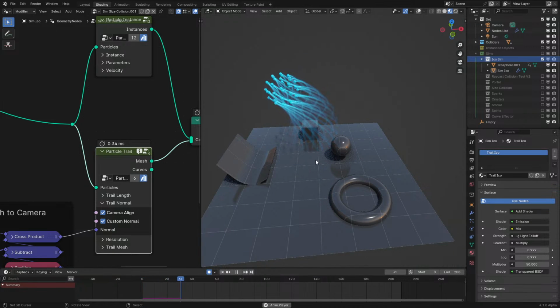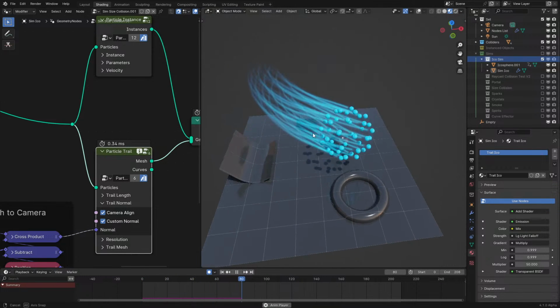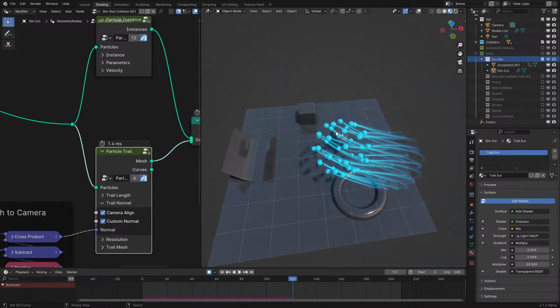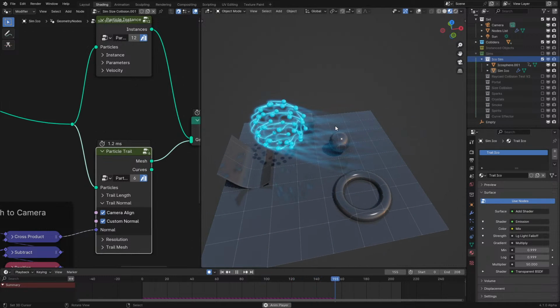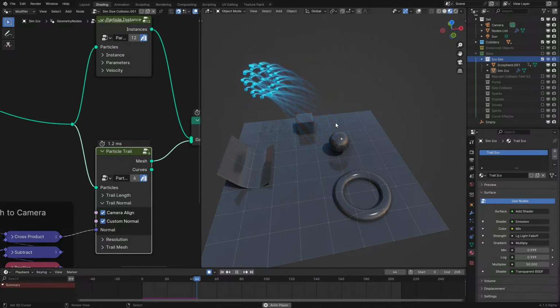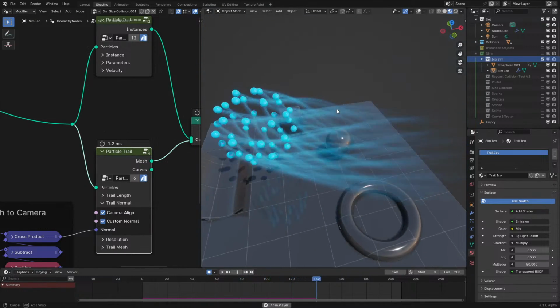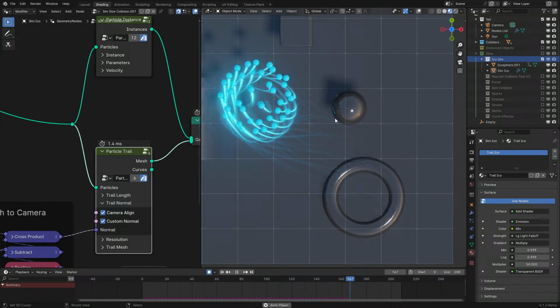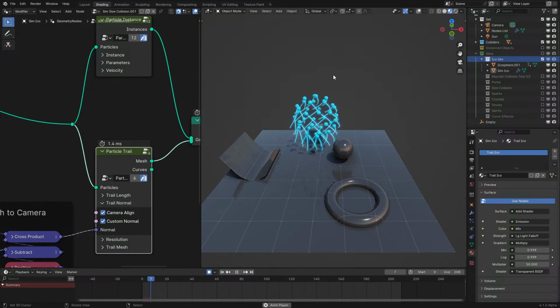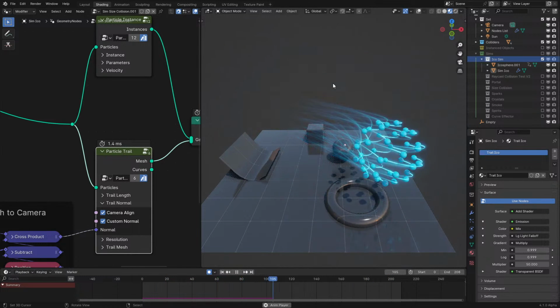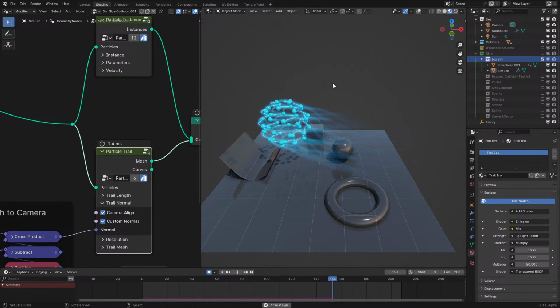Will you do setups for Houdini 2? No, because one, my work doesn't require it, and it's less applicable to stuff that I can put up on Gumroad. Houdini is extremely powerful, but it is not as accessible as Blender, so I'm hoping to get Blender, the geometry nodes and all that, as powerful as it can be.